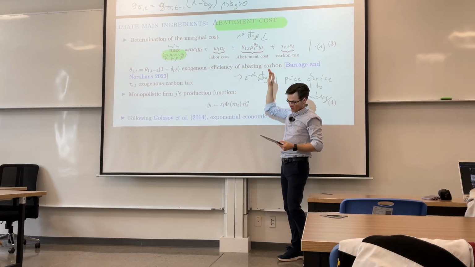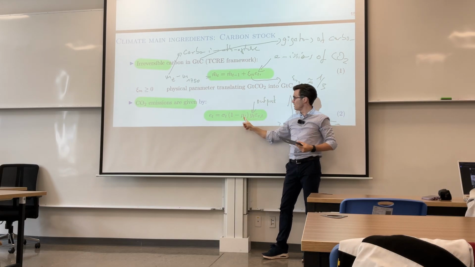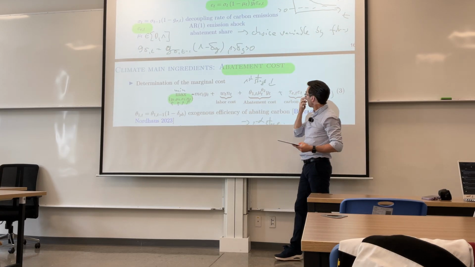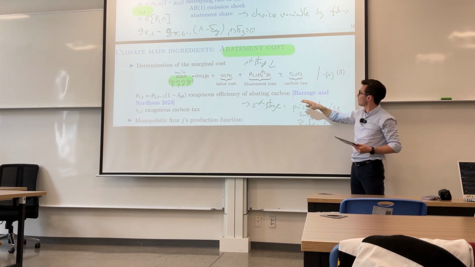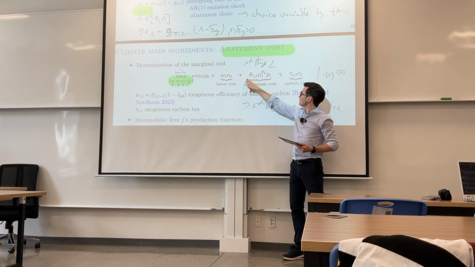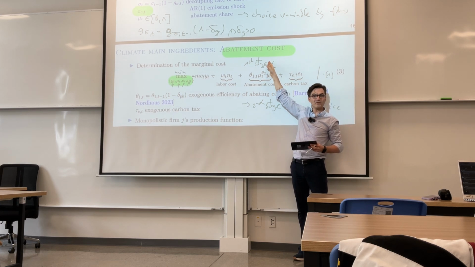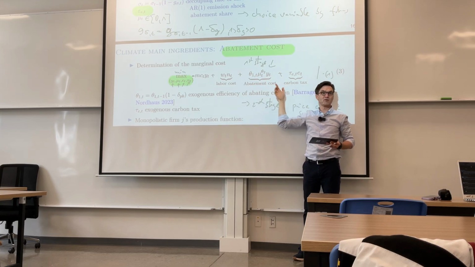What are these abatement costs? Well, we discussed that emissions can be reduced by abating, but abating doesn't come for free. Like developing more fuel-efficient engines, putting in filters and stuff like that. So there's a cost, and the authors borrowed this from other papers from Gollier and Nordhaus. These are abatement costs. They are proportional to output. So the more output you have, if you have a big firm or a small firm, your abatement costs are going to be smaller or larger.